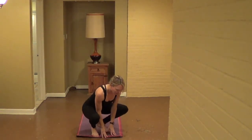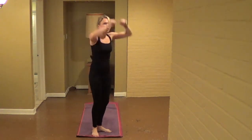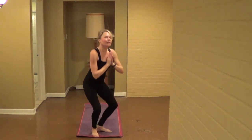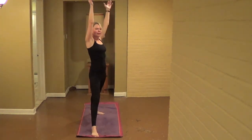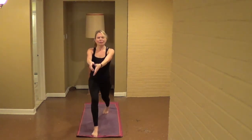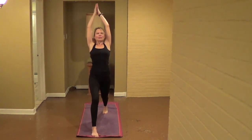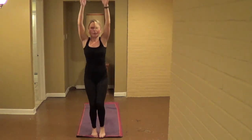Two more. Frog squat to frog lift. One more. Inhale, come all the way up. And then exhale. Bend the knees. Inhale, step back. Warrior 2 squat. Exhale, come up. Standing triangle. Inhale, bend the front knee. Warrior 2. Exhale, sweep the back hand to the front. Inhale, reach up. Exhale, spin the left elbow to the outside right leg. Inhale, come up as you step the left foot forward.